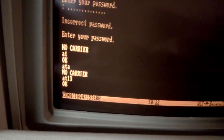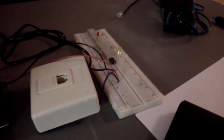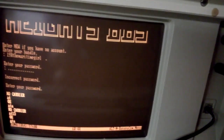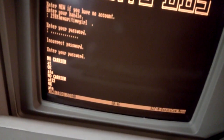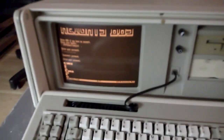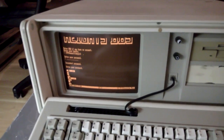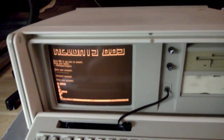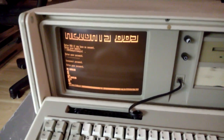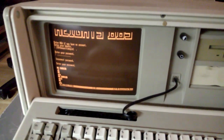So I'll do the loudest and I'll do ATA again, and actually you'll see when I hit enter, you'll see that LED light up. I thought the speaker was a lot louder in this thing, but I guess it's not. But you heard it do the beep, and now it's doing a beep at a higher pitch because how modems handshake is they assume the fastest speed first, and if nothing responds at the fastest speed, they fall back to slower speeds. So this is the answer tone for a slower speed modem, a 1200 or 2400 baud modem.